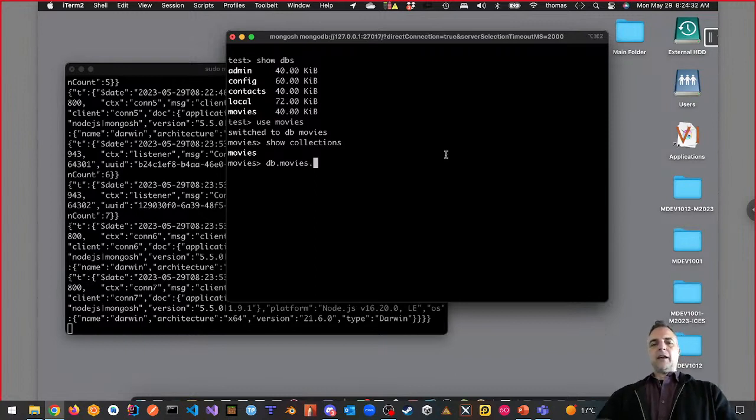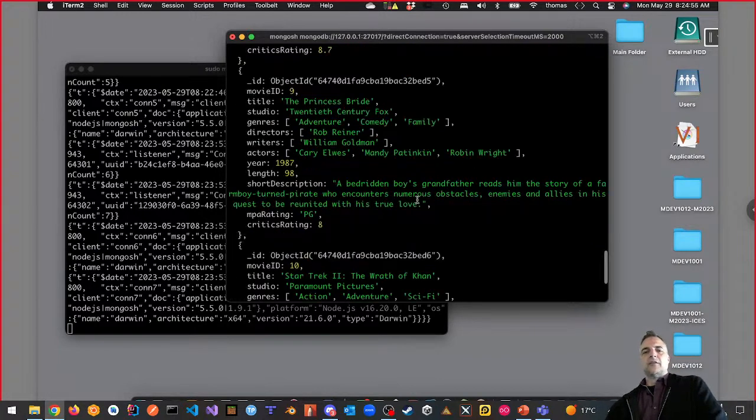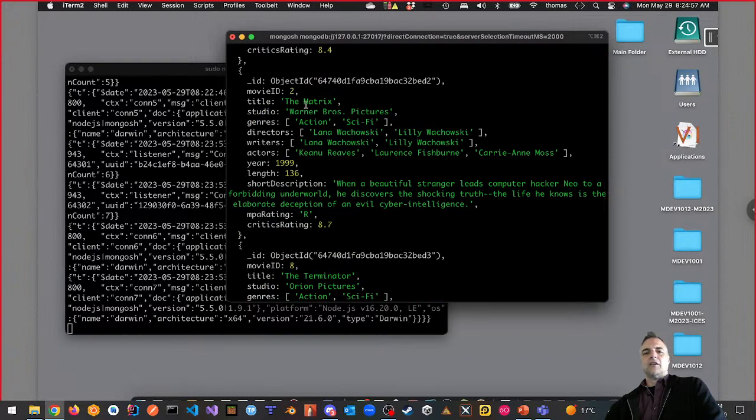And then I want to do a find. I want to find all the movies. If you just don't put anything in there like this, this is the command that I can issue. And then I can make it pretty. Making it pretty pipes it into another function, and this makes it look like a nicer format than just the way it would normally appear. If I press enter here, it's going to return all the documents in my database. And you can see here that I have several. I'm going to talk about how I got this in a second. But this is the way you would do your first query, and this is a great test of how this would work.